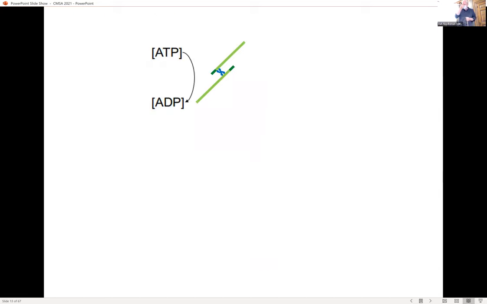Okay, so let's think a little bit about those energy flows. Imagine you have some microtubules with their motors. Like I said, these use ATP. They hydrolyze ATP to ADP, and that allows them to exert forces on microtubules and move them around. If that happened very rapidly, all the ATP in your system or a cell would get used up and be converted to ADP, and everything would stop.